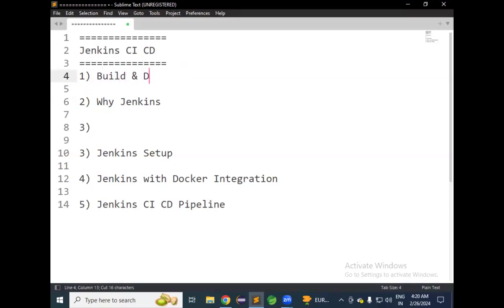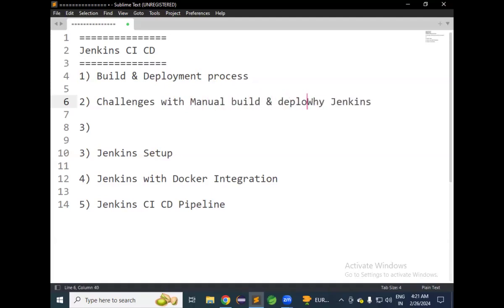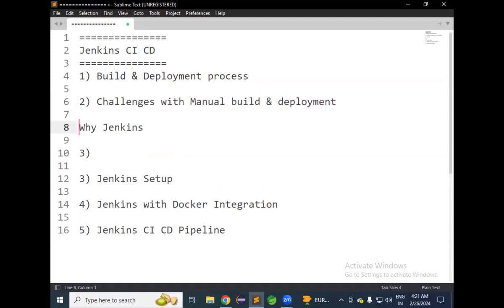Jenkins introduction. Why automation is required.